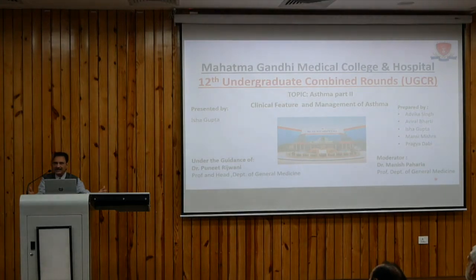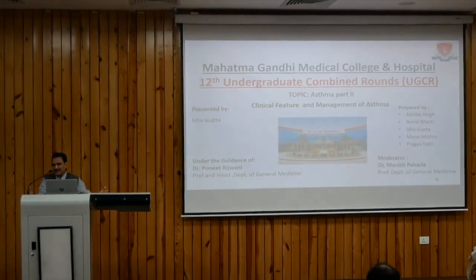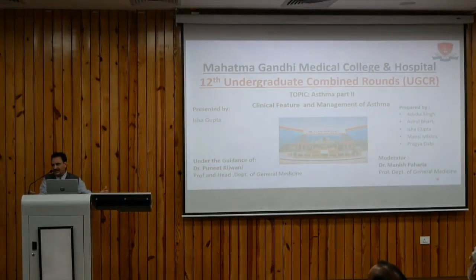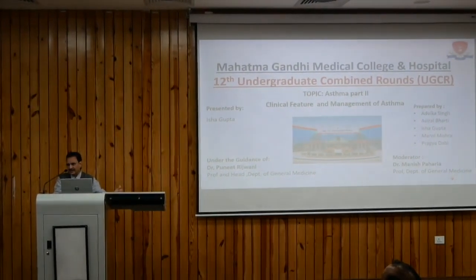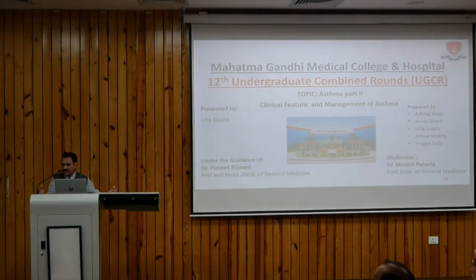Steroids are mandatory even in mild intermittent asthma. Asthma can be seasonal, which is episodic only during seasons, like in people who are allergic to pollens. 80% of bronchial asthma patients usually have allergic asthma, and these allergies may be seasonal or perennial. Seasonal allergies are because of pollens. Now, in a particular season, if the patient complains of some symptoms, then it is seasonal asthma. And even in seasonal asthma, the starting treatment is beta-2 agonist and steroids.